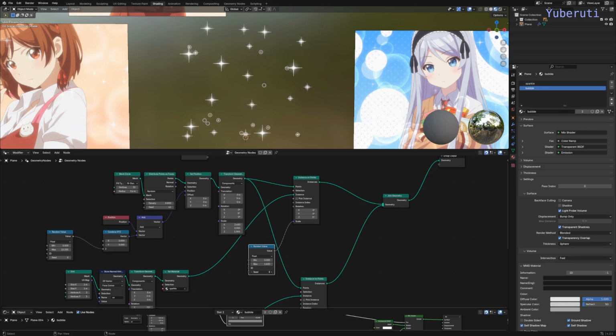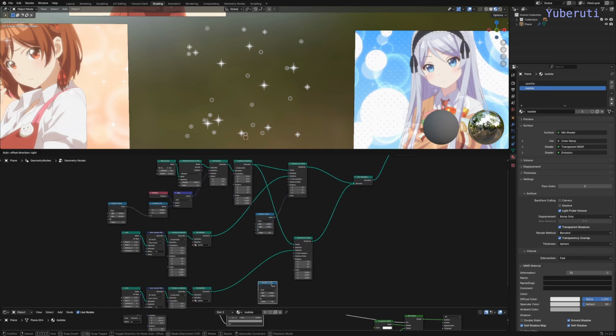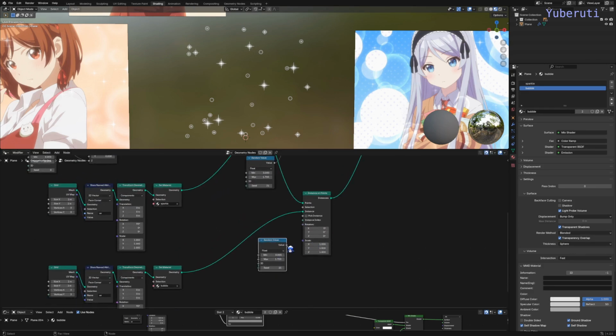Let's change the seed to make it random, however you want. 1.7 is good. We can do the same thing with the bubbles. Let's duplicate this, put this in the scale, and change the seed so it's different than the sparkles.